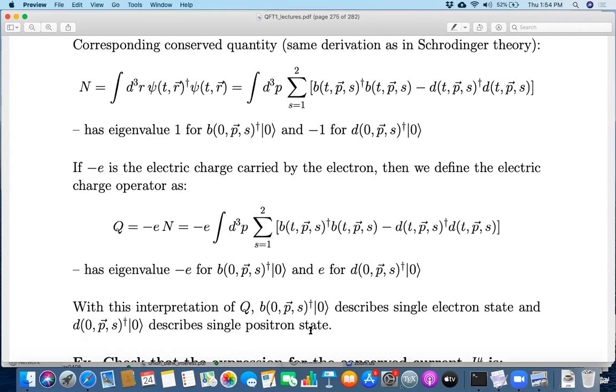Now I should say that this of course seems quite natural today, but when the Dirac equation was first written, positrons were not even discovered. In fact, the Dirac equation predicted the existence of positrons. But now that we know electrons and positrons exist, it's quite natural to interpret these states as electron states and these states as positron states. And that's the way we'll interpret this in electrodynamics.